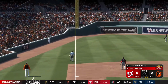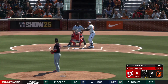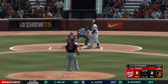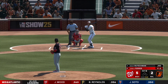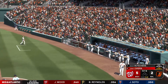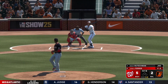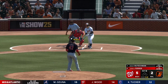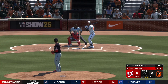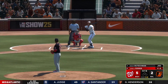That one ripped. And it's foul. Got to keep things airtight defensively right here. On your toes, ready to make a play. If you can get this to the 9th with a 3-run lead, it should be a W. 1-1. That misses. The 1-1 is fouled off. Foul ball, still a 1-2 count. Gets a piece and stays alive.